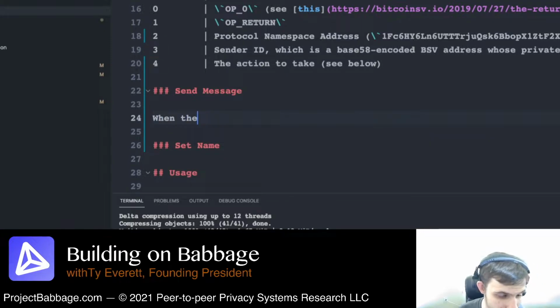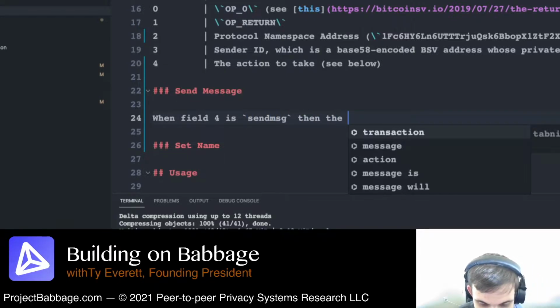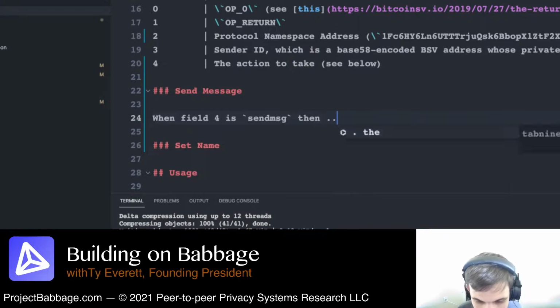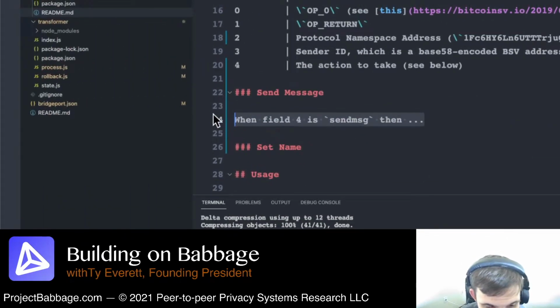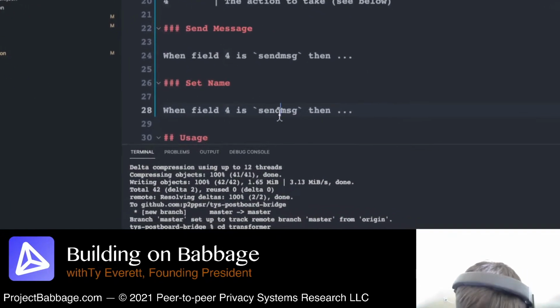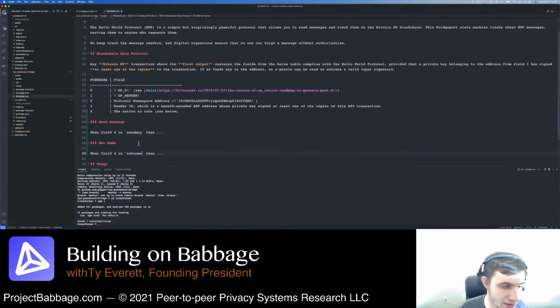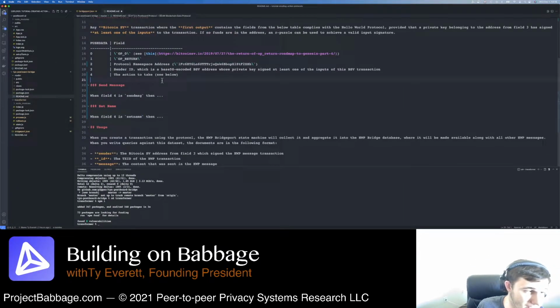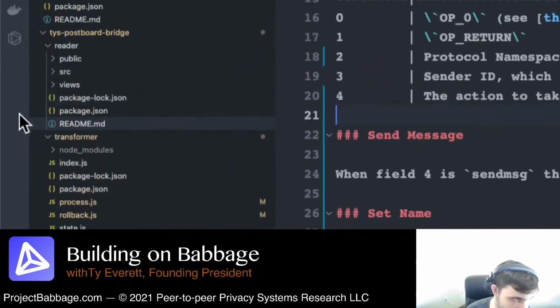When field 4 is send MSG, then ... right? And same with this guy down here. So you get the idea. When field 4 is set name, then ... And what does field 5 mean in any of those cases? We already know what field 5 means because we already wrote the code. So I'll update this more later.